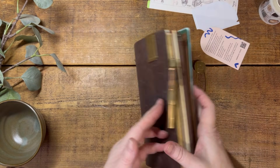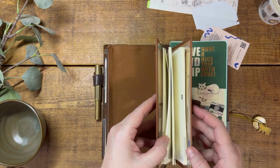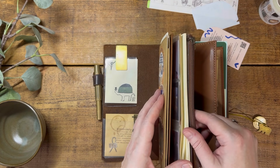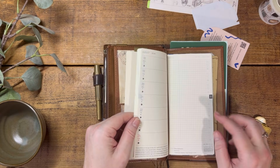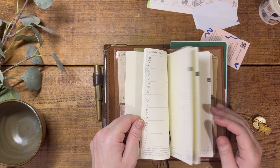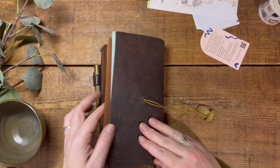So that means I now have my happy memory keeping journal and my self-care journal all in my regular size traveler's notebook. And if I want to take this to journal out and about, I can, because I can do my happy memory journaling, or I can work in this one because I do want to decorate the pages of this and make it nice for me to look at as I flip through and see what I've been up to. So that is my plan.